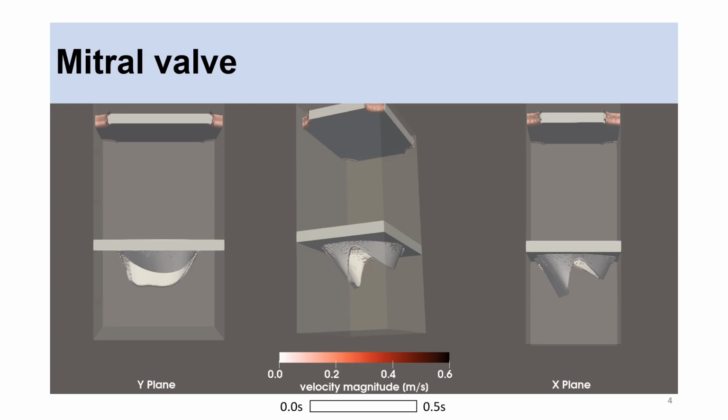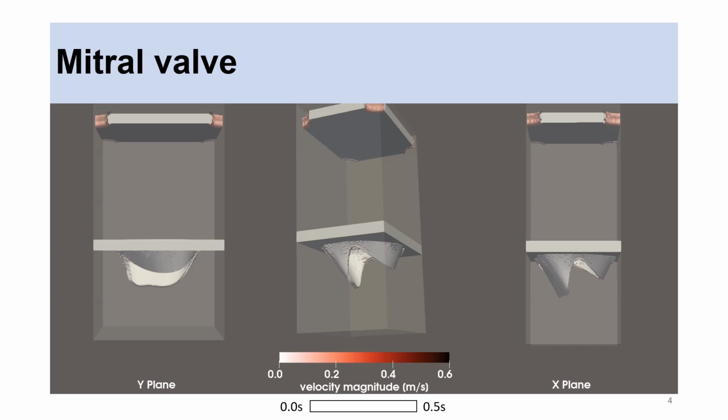Here you see in the middle a mitral valve attached to a plane with a left ventricle on the bottom and the left atrium on the top part. There is another plane at the top to mimic the pulmonary vein inflow from all four corners. The fluid domain is periodic in every direction and measures around 6 cm by 4 cm by 10 cm. We apply a pressure force at the top of the domain to accelerate the flow through the pulmonary vein holes in the top corners and then through the mitral valve.